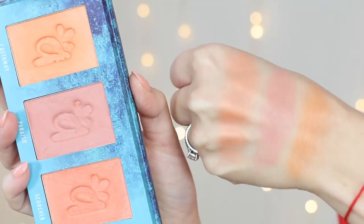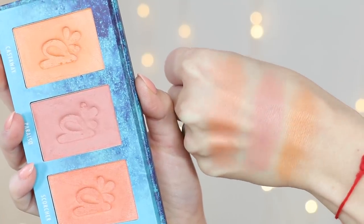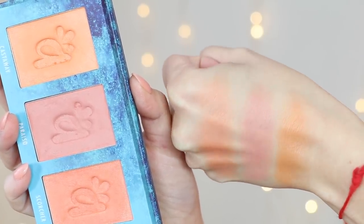Alamar Cosmetics recently launched 3 blush palettes. These 2 are the ones I use the most, just because the one for deeper skin obviously is too deep for me, but those are awesome as eyeshadows. But most often I am using Fair Light or Medium Tan. Today I actually mixed Paraiso with a little bit of Seclusion. This is actually my favorite combo to do at the moment. This is a really pretty everyday pink, and then this is a gorgeous peach, and I love the look it gives my cheek when I mix them together. I am wearing both of them on my cheeks right now.